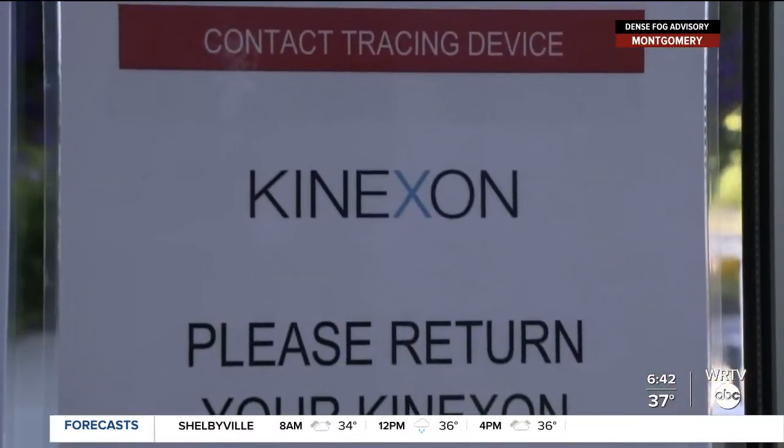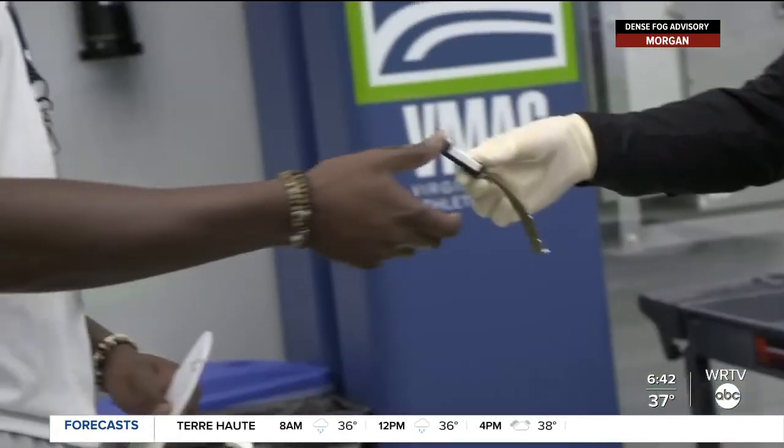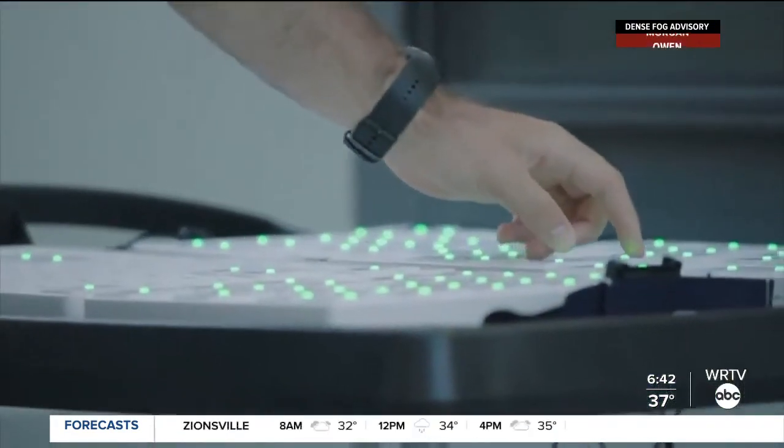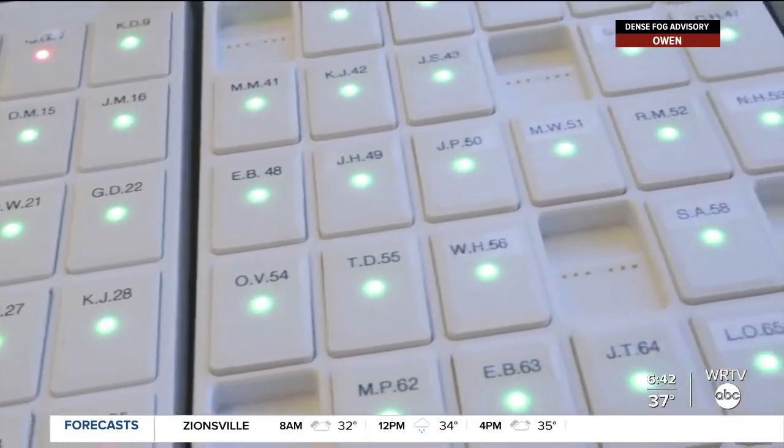The team's operation managers will collect the devices each night, charge them, and sync them so that the data can be accessed by the Marion County Health Department should contact tracing be necessary. We also learned that IU Health is doing the testing, and they tell us they have done over 2,100 tests. As of yesterday afternoon, they said no positive cases had been found — but now we do know that one of those referees did test positive last night. Reporting live, Kelsey Anderson, WRTV.